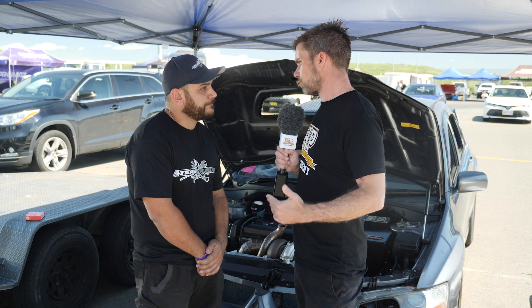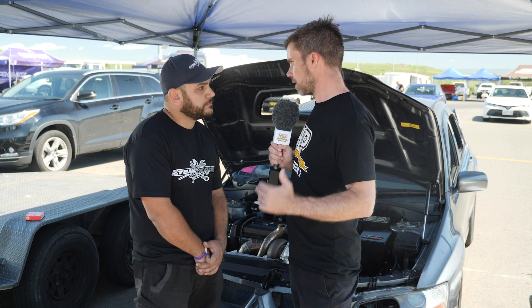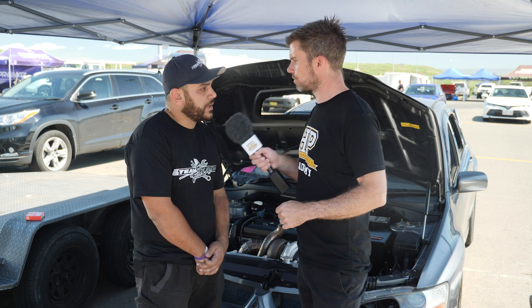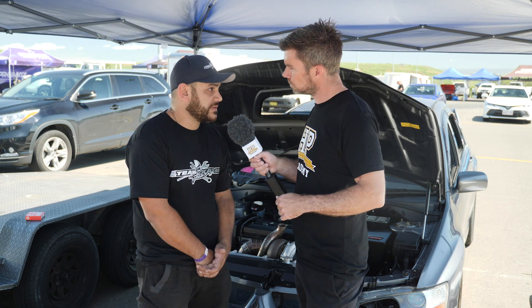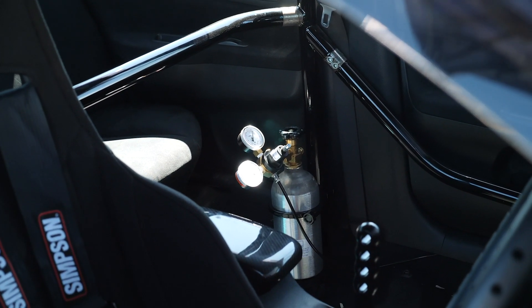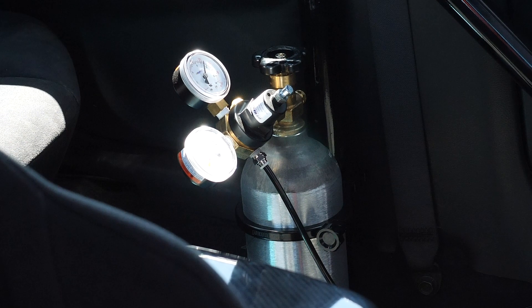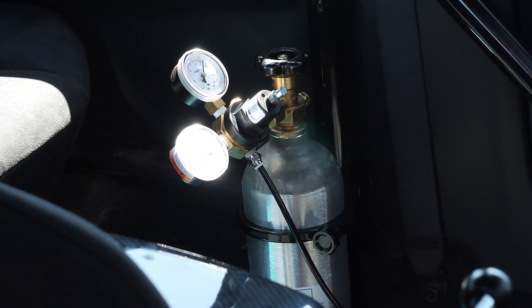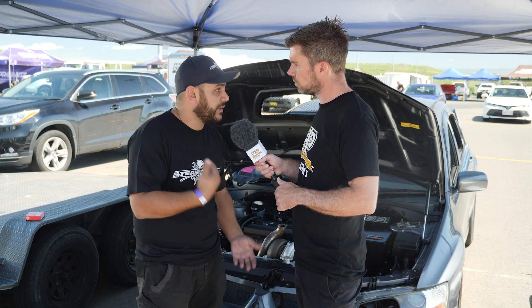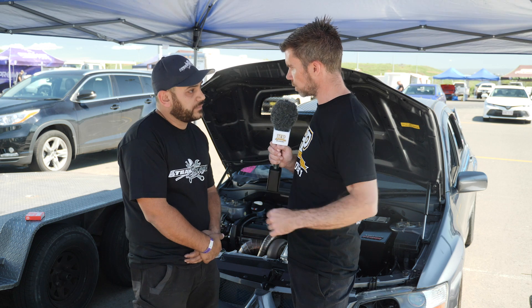Boost control is another real key one. We've talked about getting a four wheel drive car off the line, but a lot of this comes down to torque management which can be controlled with boost pressure. How are you controlling boost? This car runs a CO2 system integrated within the FuelTech. It's set over speed with a clutch switch — once you drop the clutch, a timer starts counting, and within just after the 60 foot — about 1.5 seconds — we dump all the boost back in. So you're dropping boost through first gear to get the car to hook up and then driving boost back in.